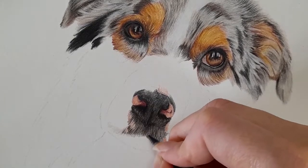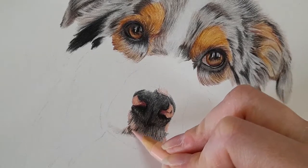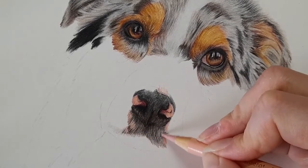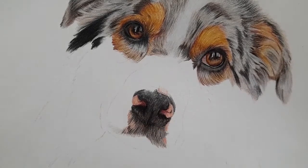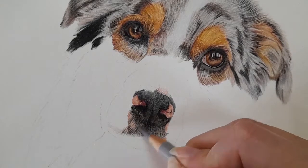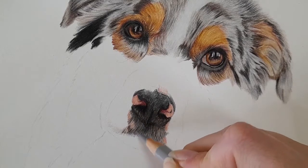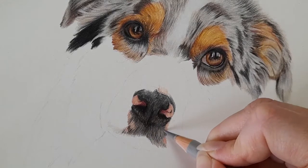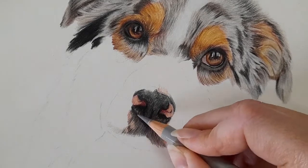Okay, I'm going to take my beige red just over that pink tone again, blend into those colours that we've added. And on this side. And then we're going to take our warm grey 3 over the top of the darker areas and just blend. Like so.